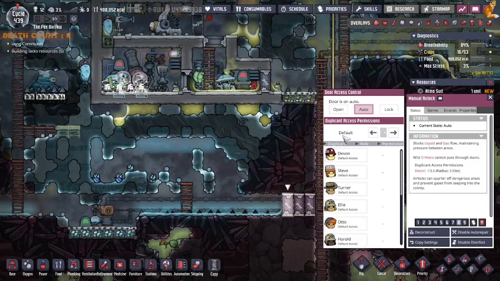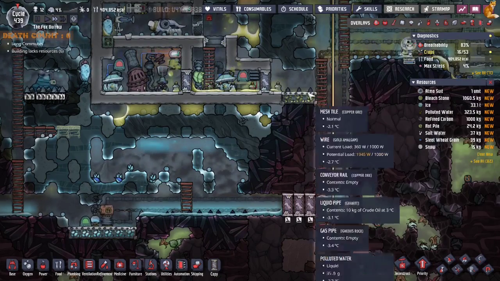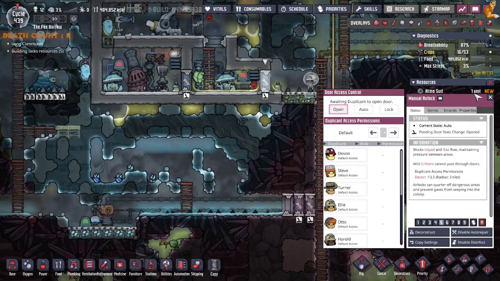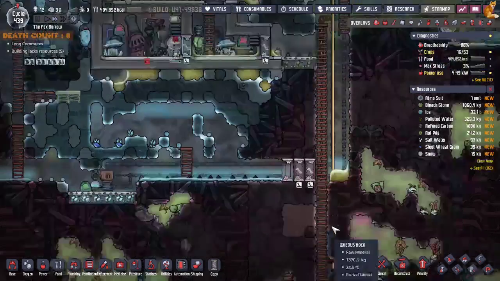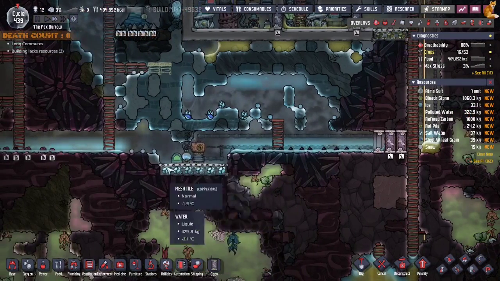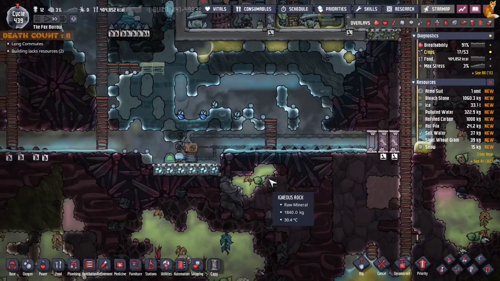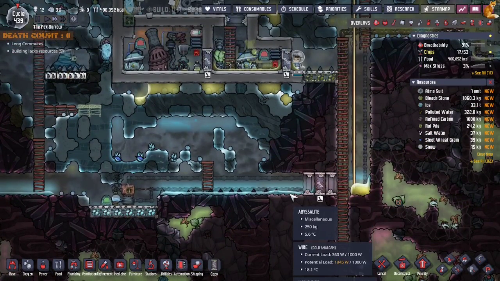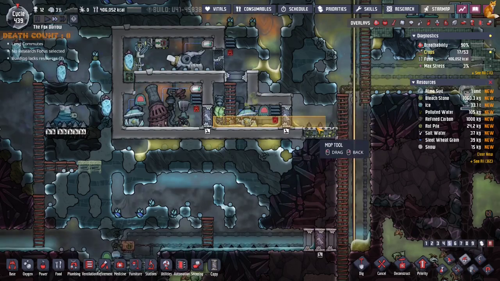Wait a minute, okay. If I open these doors, then it should drop down into, well, it'll drop down into here, but it should end up in here where this will take care of it, I think. Okay, that's some doors opened. I could have sworn I asked for mopping over here.